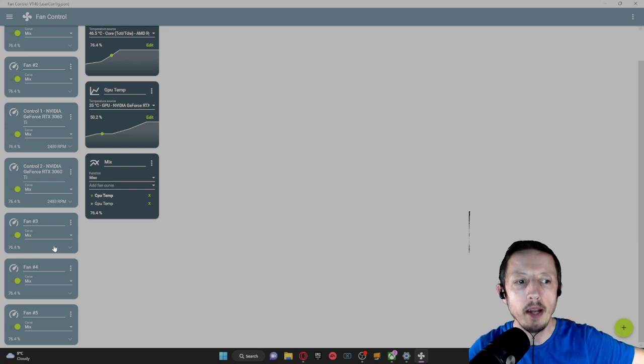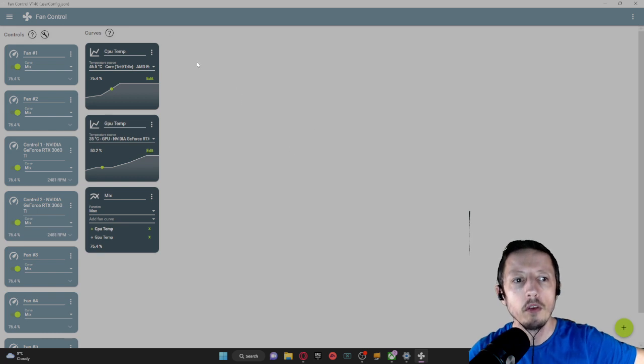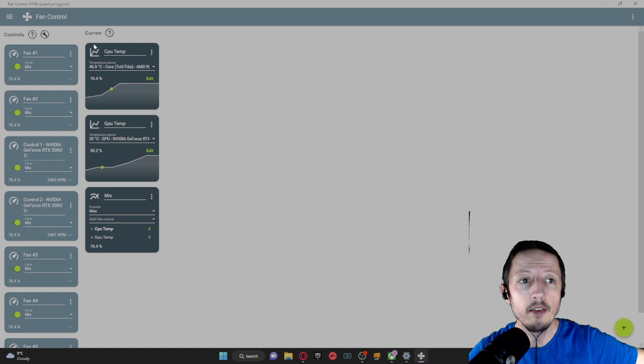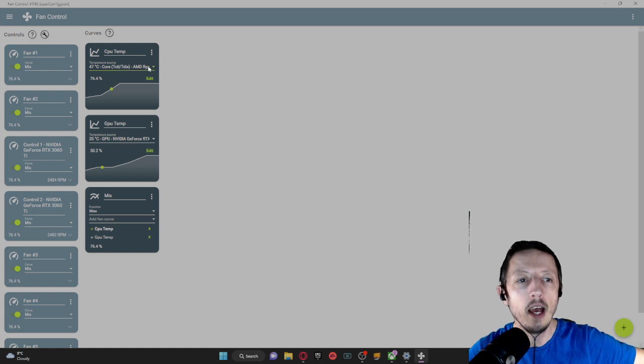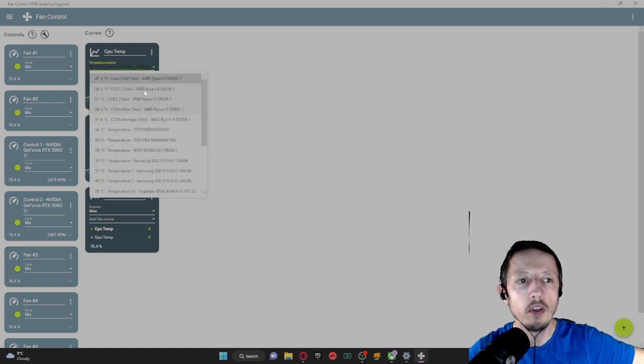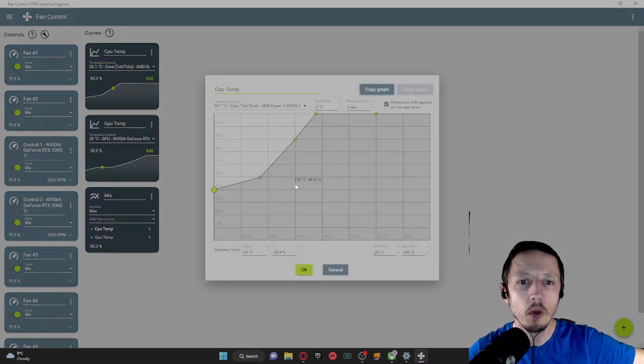But I do recommend having the sensors plugged into the motherboard if you can. But there you go. That's it. That's all you need to do. It's really, really simple and easy. Once you've done that, you'll be good to go. And then just make sure, like I said, you've got the correct things identified and just choose whichever one is for your CPU or choose core, like I've done there. And then obviously just add the second for the GPU, follow along again, which I'll just quickly show you again.